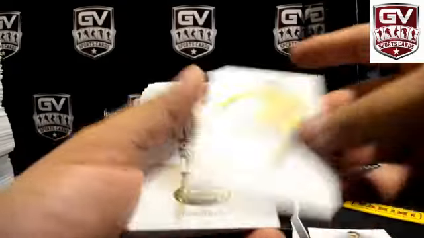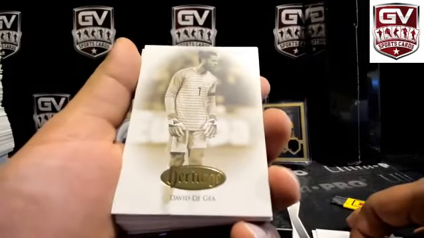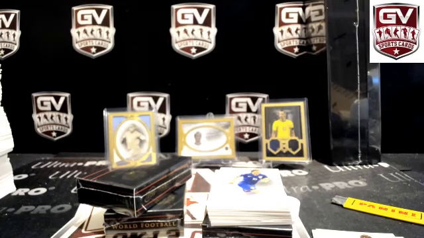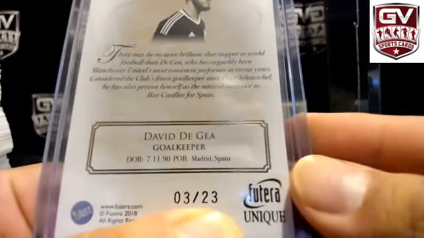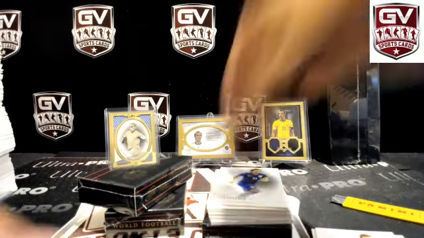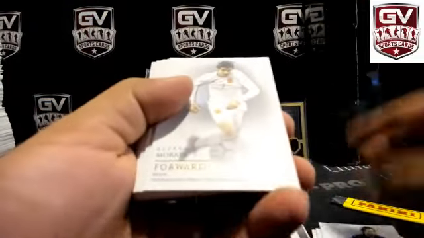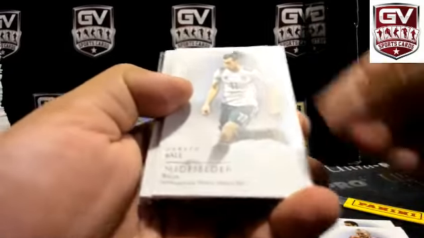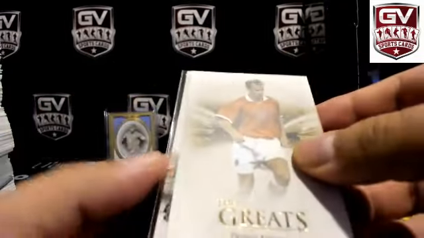Banushi, Wigain, Lindelof. We got David De Gea, Heritage Gold. Spain with a couple of De Geas, three of 23. And gold there for Spain. We got Modric, Morata, Neuer, Neymar, Silva, Great Xavi, Bale, Greats, Bergkamp.